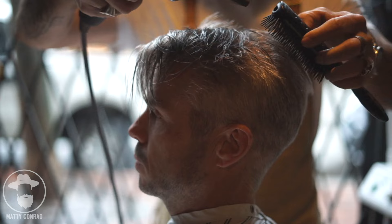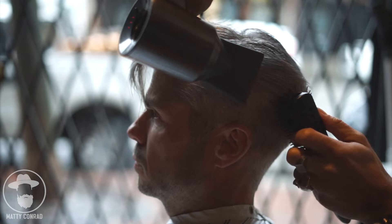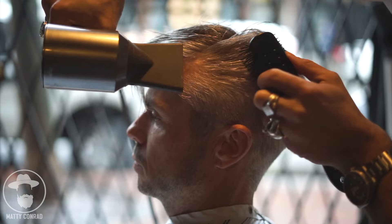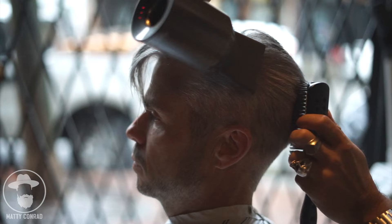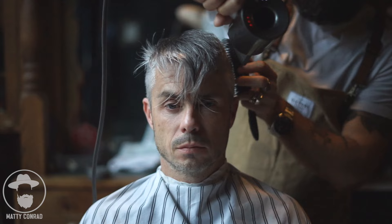Once I've got the crown dry, I'm going to go to the other side and push all the hair back using the wrap-drying technique to smooth the hair out, lightly brushing just enough to get that hair to lay down perfectly smooth and straight. Make sure the airflow is going all the way around the head shape and not just pointing straight back. That's going to allow you to get a little bit more bend and prevent the hair from fanning out in the corners.